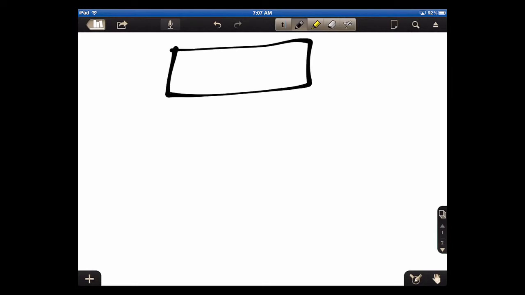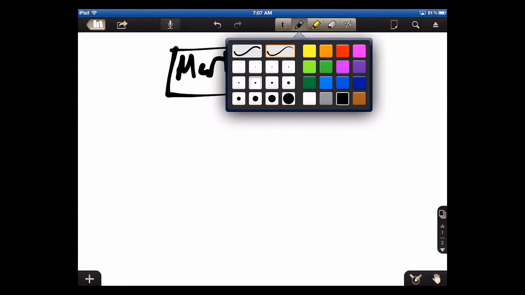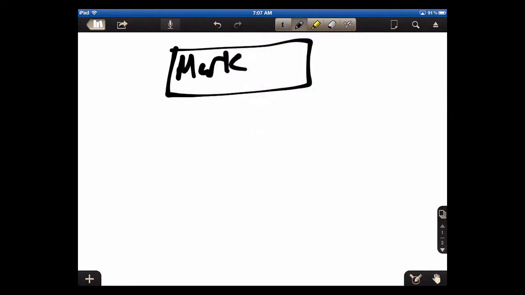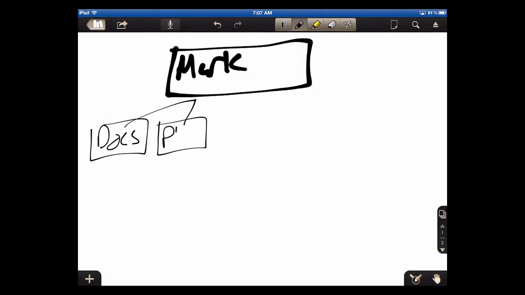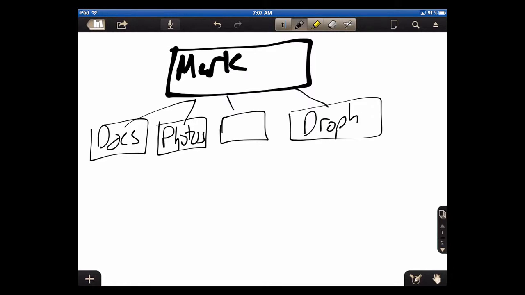user folder. Okay, so on my computer, I've got a folder labeled Mark Gomez, right? And your computer's probably the same way. You've got a folder with your name on it. Underneath that folder, you've got, say, documents. You've got maybe photos. And you've got a bunch of other folders. What Dropbox is going to do is it's going to put a folder titled Dropbox right in that user account. And so you're going to have a folder on your computer that's titled Dropbox.